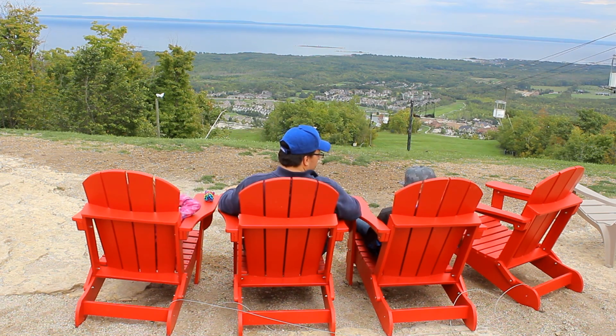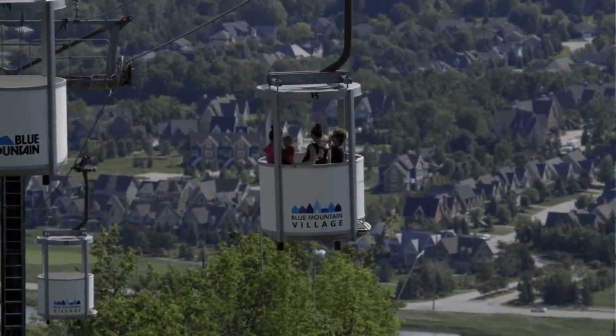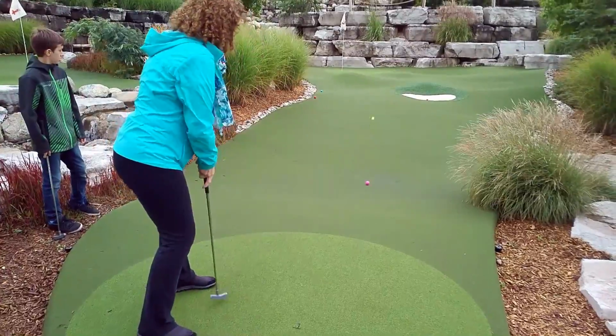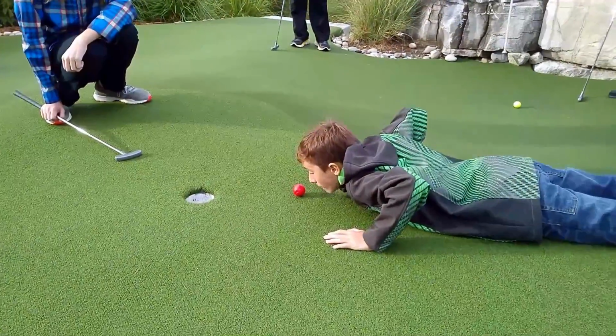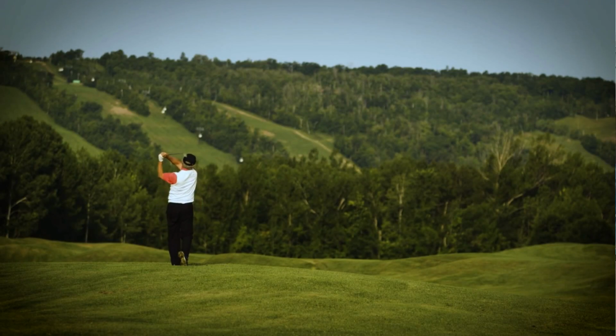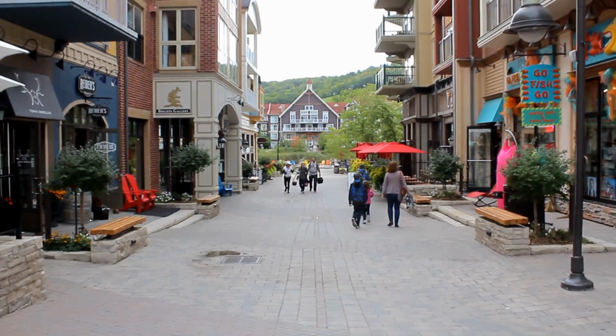Certainly at Blue we see a lot of conferences and groups, a lot of corporate groups come and visit during the fall when they have those activities going on, because we can accommodate so many things in one location and add an outdoor aspect to their activities. The same is true of families. There are a lot of families who are busy throughout the summer and they know that all the tourist destinations are busy throughout the summer, and so coming at this point of the year when we still have attractions available at Blue is kind of a nice time to come, because it's not quite as busy. As you can see, there are some people walking around here, but it's quiet enough that there aren't lineups at the attractions.